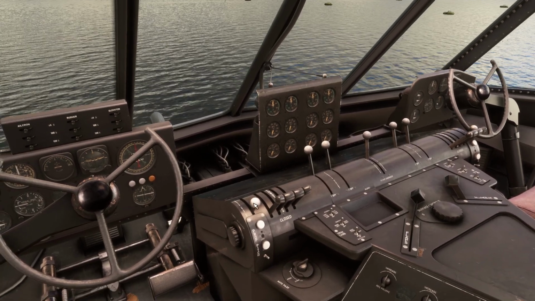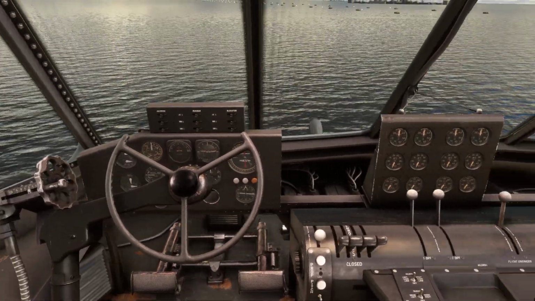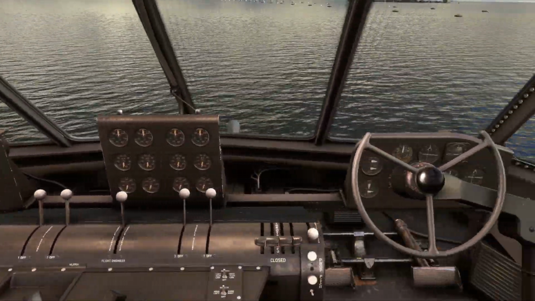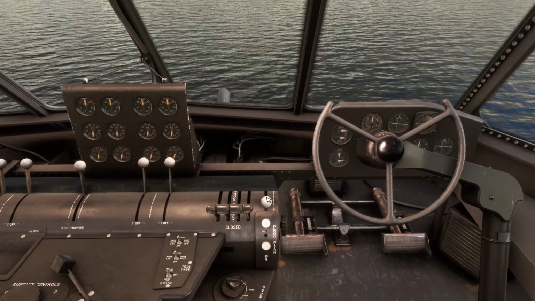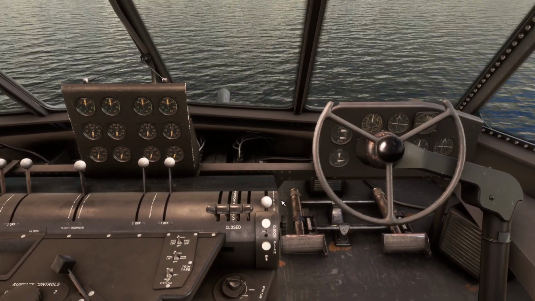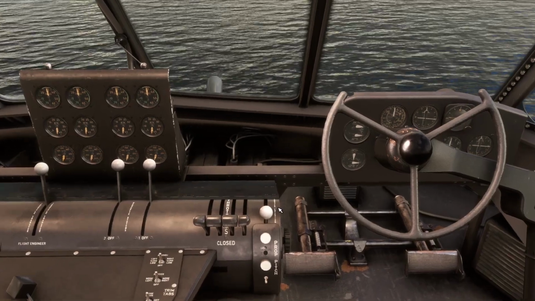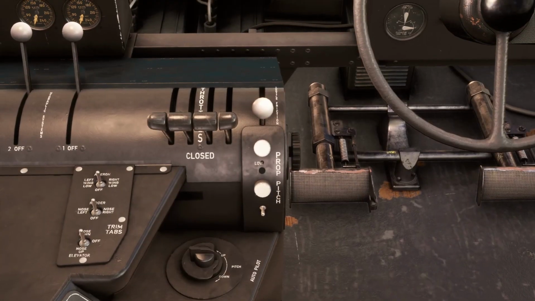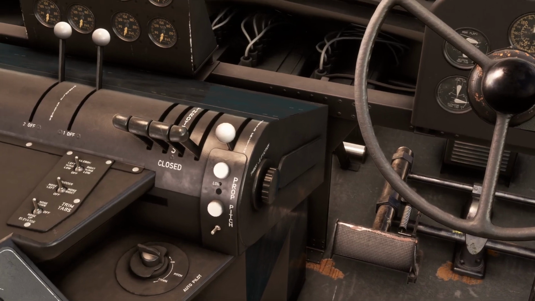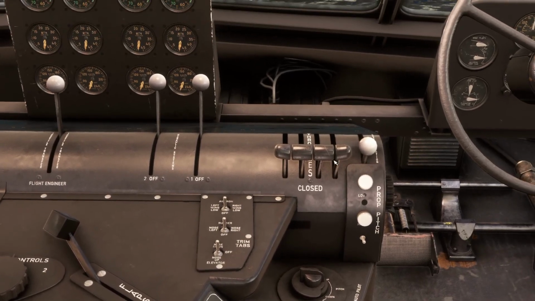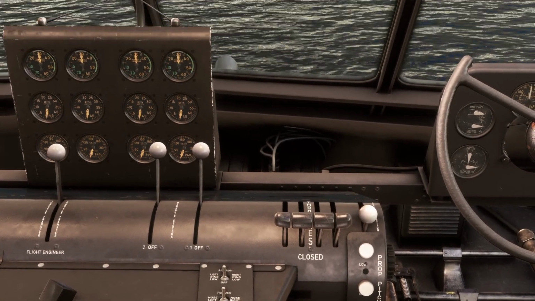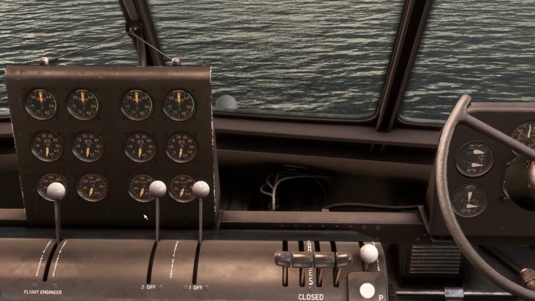The other reason I believe this is your synchronizer setting is that if we move over here, you will see this duplicated over on this side, right? Although this says throttle friction, it is actually right here. This is your prop sync lever. This controls the synchronizers across all 8 engines to set your RPMs.